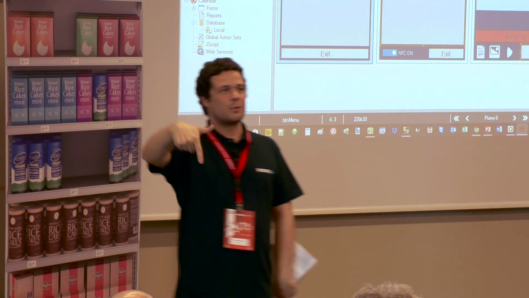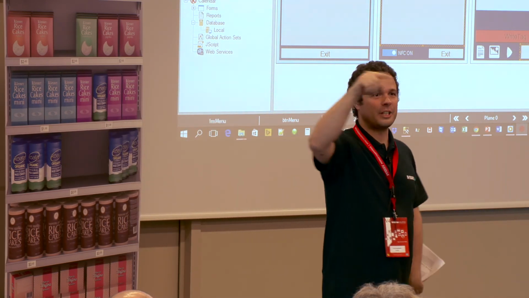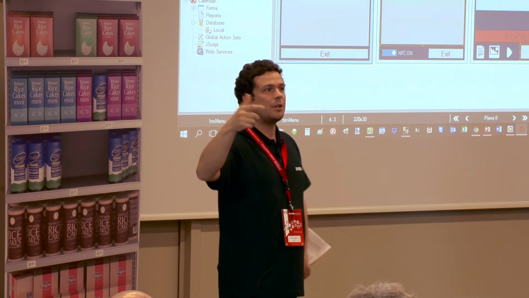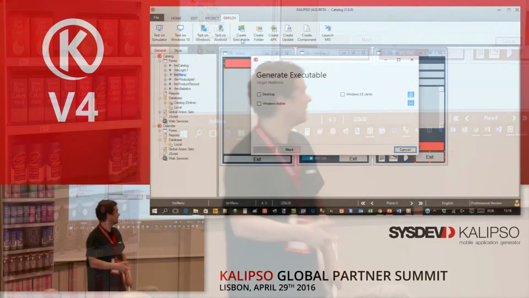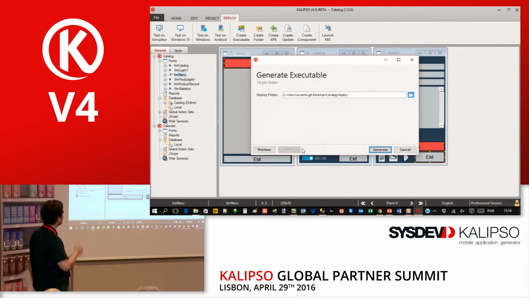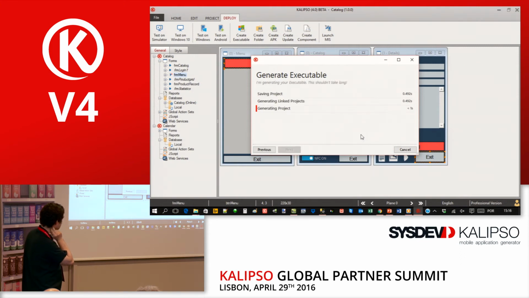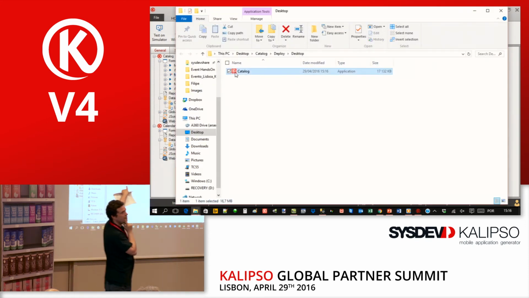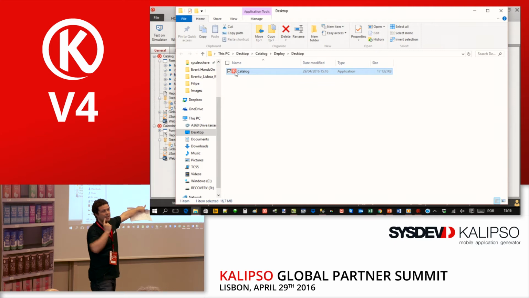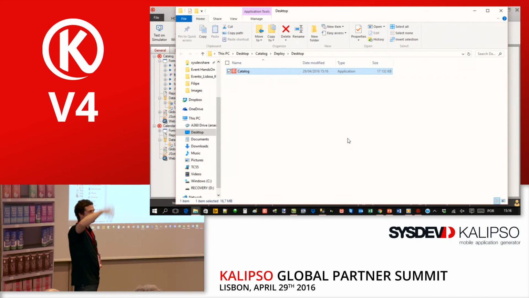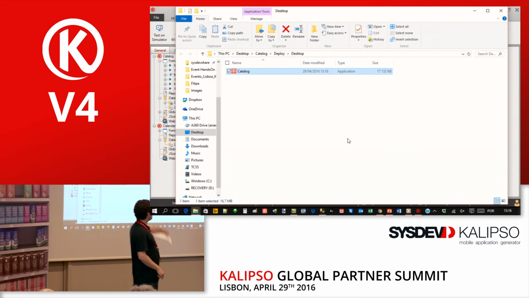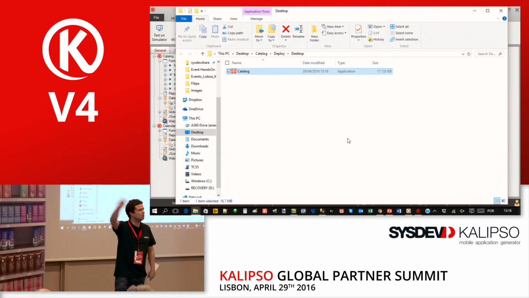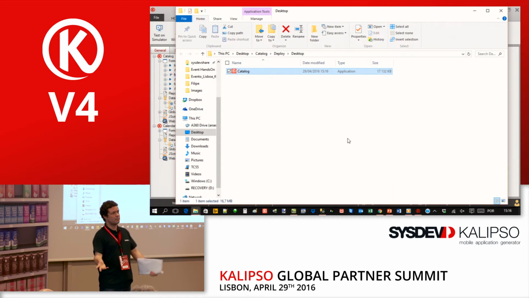For Windows CE, Windows Mobile, Desktop, you had the generate project folder option, yes? Now you have generate executable file. So let's generate an executable for Windows. Okay. So here's my application, an executable for my application. If you had chosen an icon, you get the executable with the actual icon you'd selected. And I can just copy this executable to any Windows PC. If I generated to Windows Mobile, I copy that executable to any Windows Mobile device, and Calypso will work.